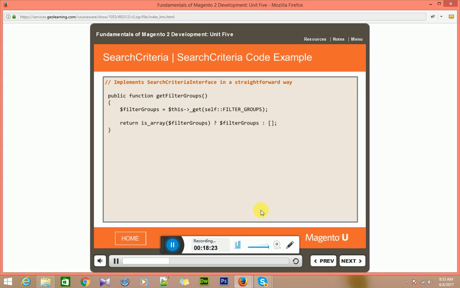Please note that usually the manipulators for the search criteria are not used. According to best practices, all properties should be set on the search criteria builder, which in turn injects the complete data array during instantiation. Once the search criteria has been instantiated in this way, only getters should be used on it.